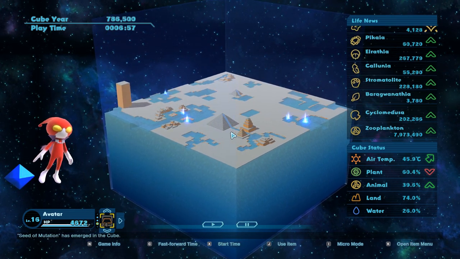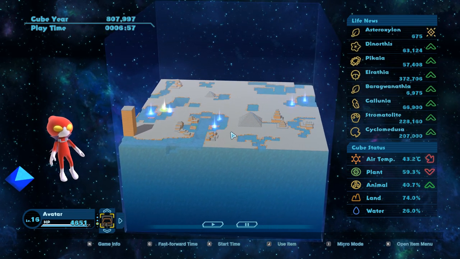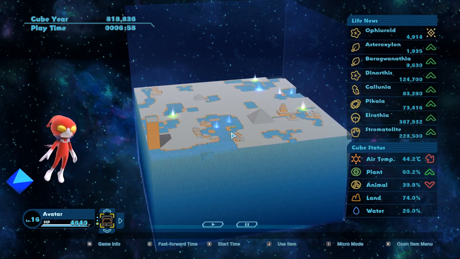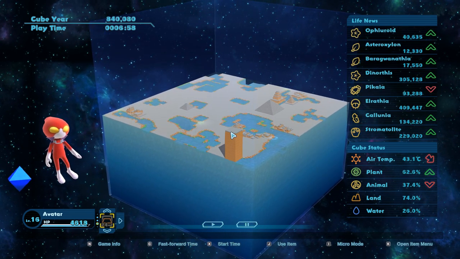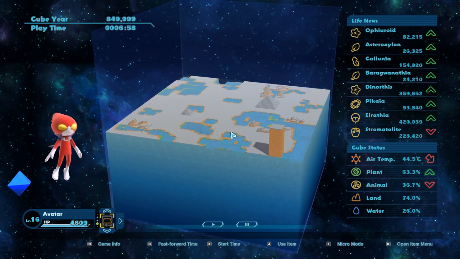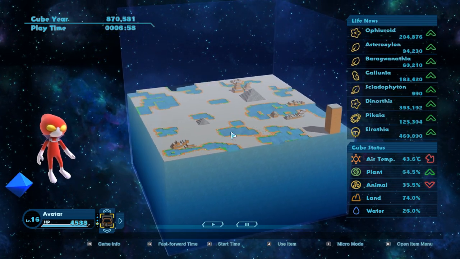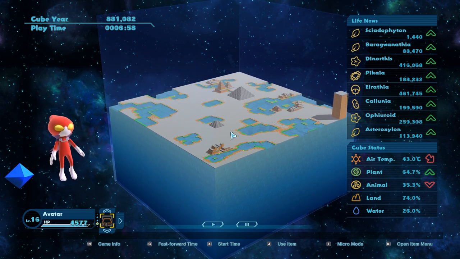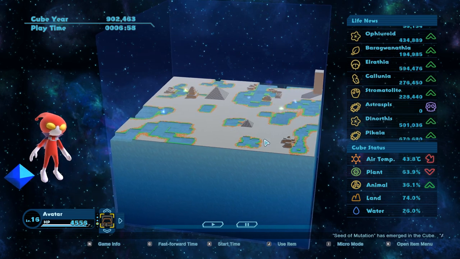Now we got life happening because I raised it to 45 degrees, and now I'm getting life galore. This is like the perfect temp for most plant life. So now I think is when we're going to start seeing some really interesting life start to happen in these different areas. You can see the areas around the water starting to get soaked in.